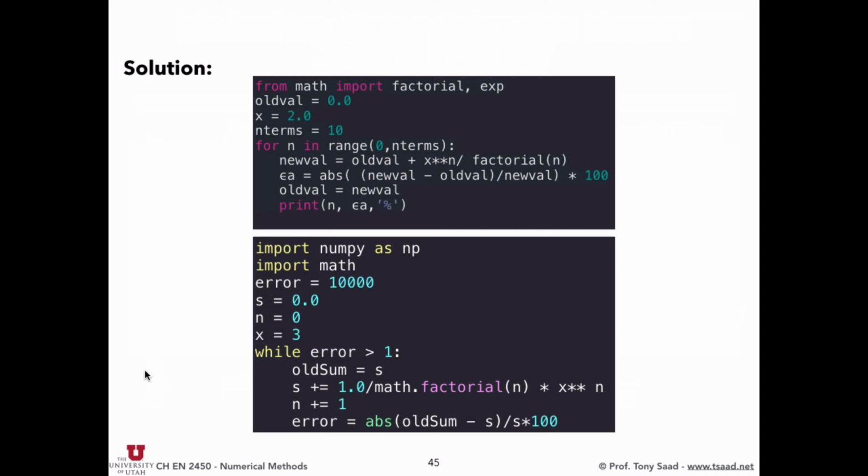So we're starting with a very large error, so that once we hit the while loop, Python is going to say, okay, while error is greater than 1, what is error? It's 10,000. Yes, it's greater than 1, so go in and execute. But it could be equal to your tolerance, which is 1, plus 1, as long as it's just slightly bigger.